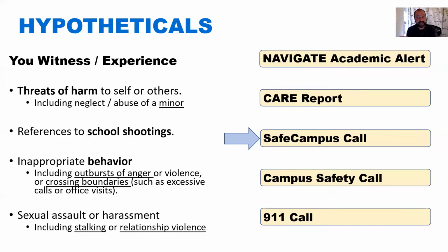And just so you know, Safe Campus, they'll walk you through the best way to deal with the situations you're describing to them, but they're not located on the UW-Bothell campus. It's a call center somewhere, and they will help you out and connect you with the right resources. But just so you know, they're not the same thing as campus safety, despite the confusing name.